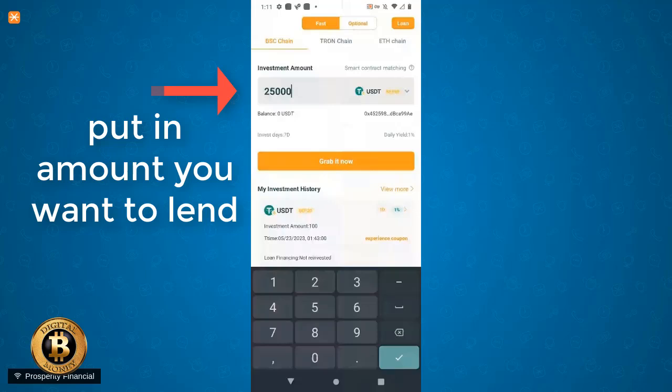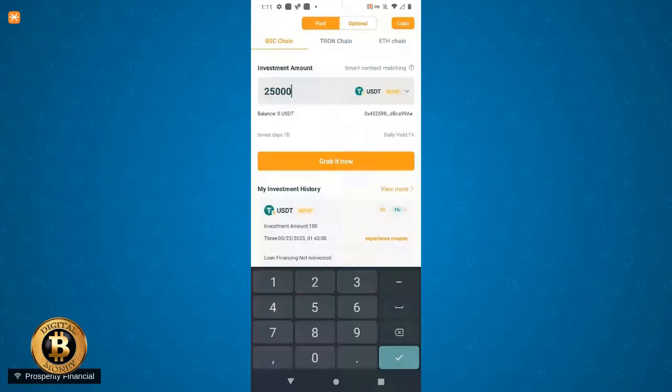There's a 5% withdrawal fee on all profits, not on your capital. This is how the marketing company makes money. Obviously, it's a business. Everyone has to make money. So 5% only on your profits, not on your capital.